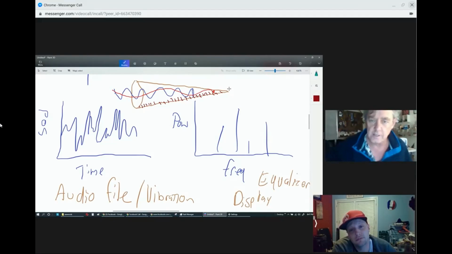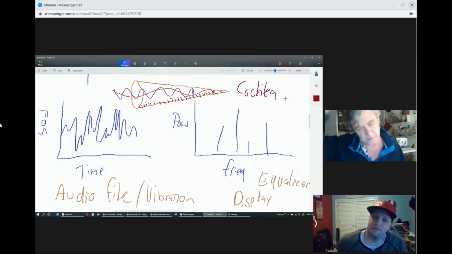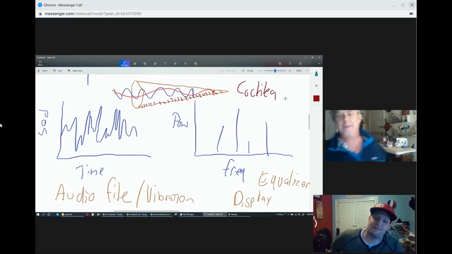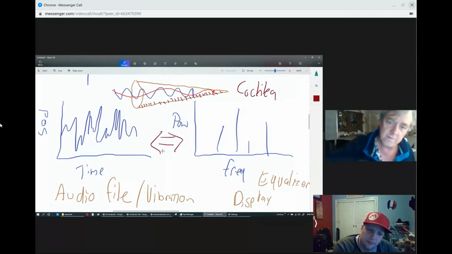Our cochlea is a physical Fourier transform between the vibrations from our ears and the particular hairs that respond to particular pitches. Very cool. That special organ in our ear does this transformation. And the crazy thing mathematically is that if you take the equalizer and do the exact same method, you'll get the waveform back. That's awesome. So the two things are identical information, just in different ways.